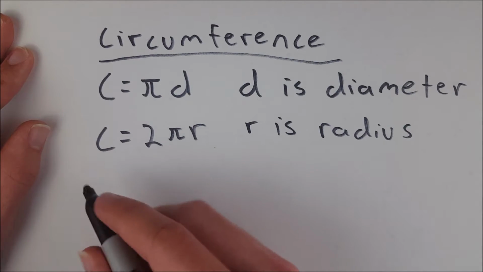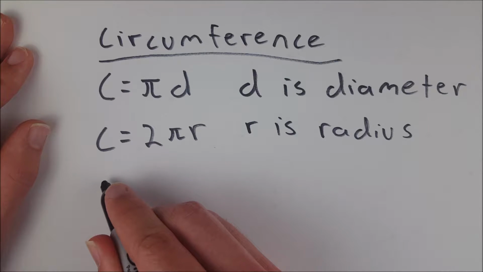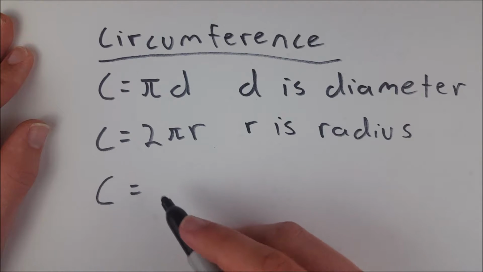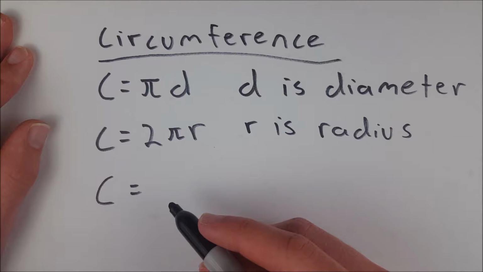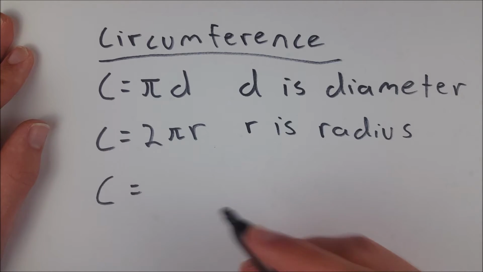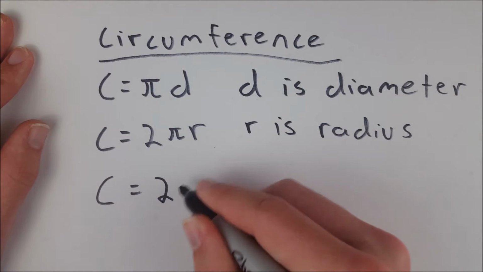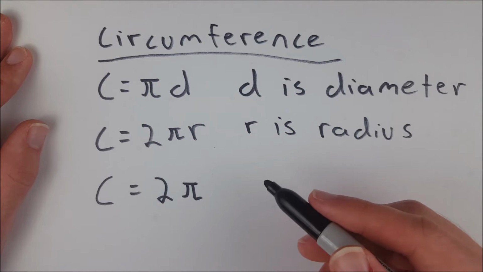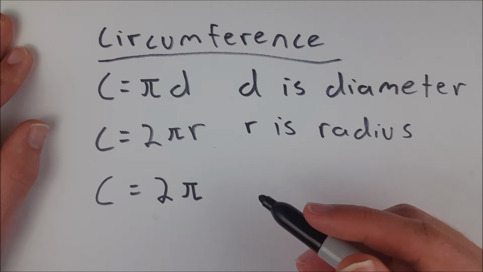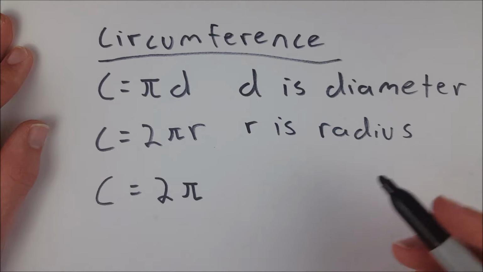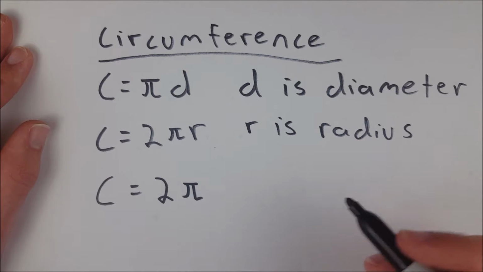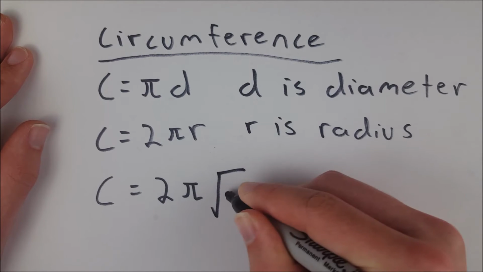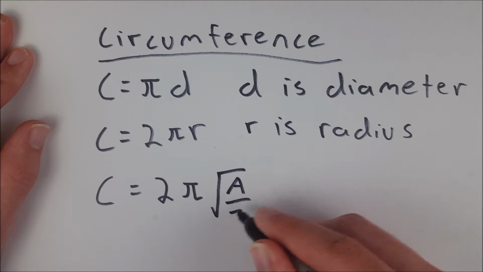And then the other most complicated formula that you probably won't have to use often, but here it is, just so you can use it if you need to. This is the formula for circumference if you know the area of a circle, and that is 2 pi, and then we're going to multiply, just like up here, by radius, but we're multiplying by radius in terms of the area, so that if you know the area, you can use this formula. So it's 2 pi multiplied by the square root of the area divided by pi.